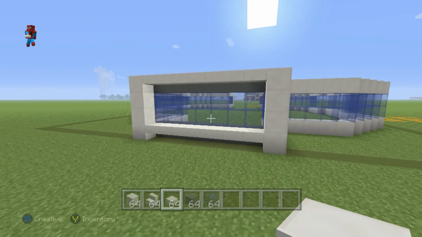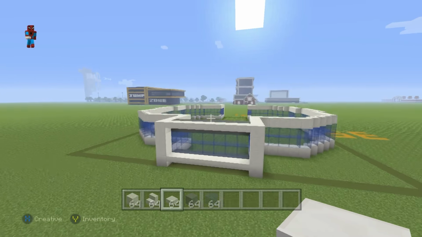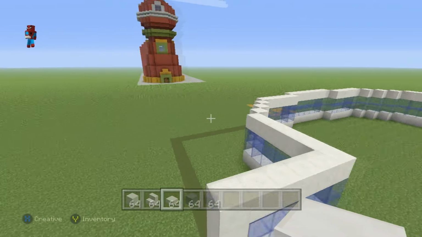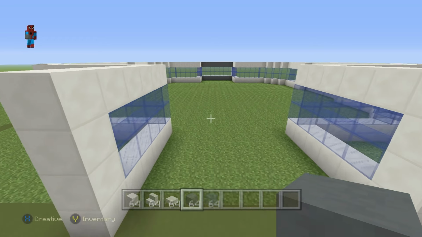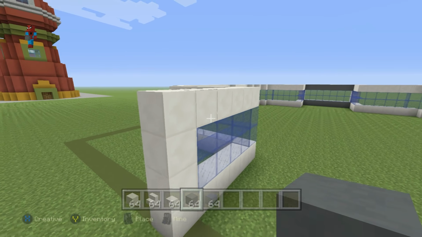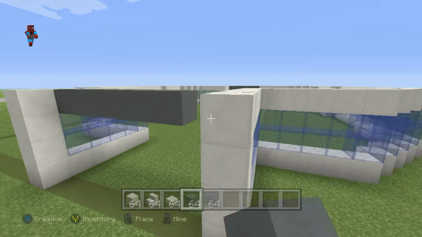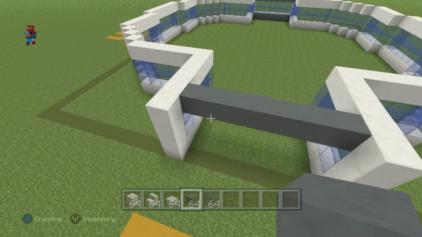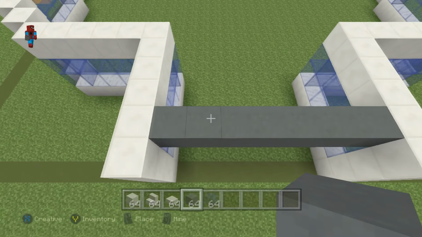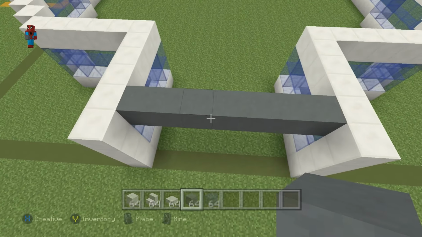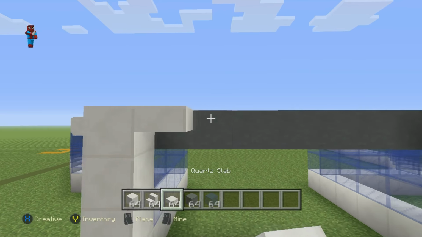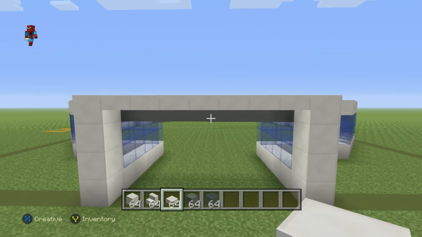So you'll only run into this on the back of the skyscraper and on the front of the skyscraper, because if we now come to the front, we're now going to make the entrance of the scraper. So to make the entrance of the scraper, it's very, very simple. We want to begin with a row of cyan hardened clay that connects this block and the opposite block together. So like we have on the back, we want to connect the second row of quartz coming in top. We want to connect the top of it left to right like that.